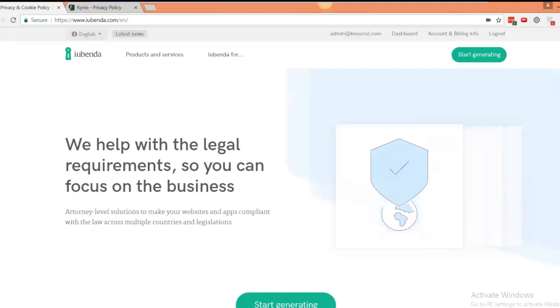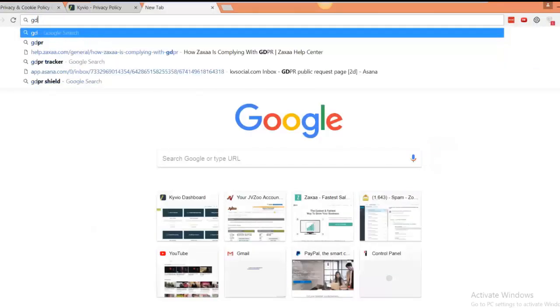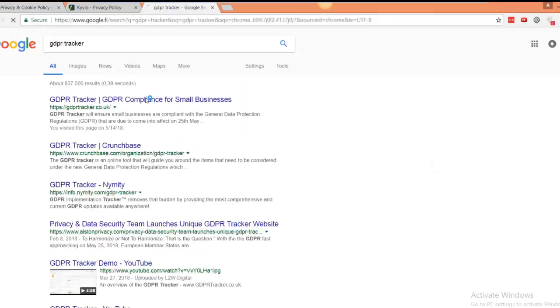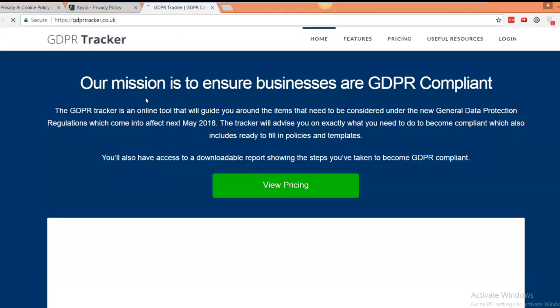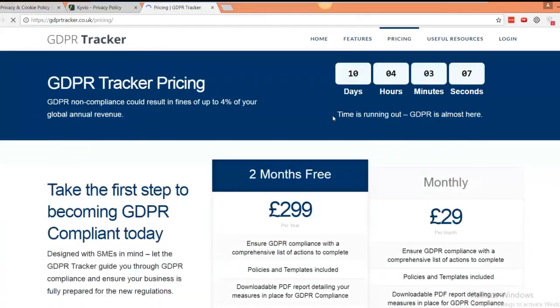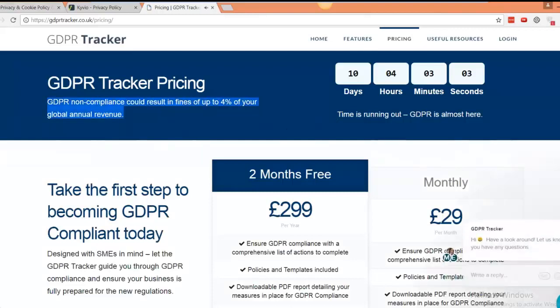There are checklists available. Someone was talking about, let me show you this. This is one that launched on AppSumo a few days ago, GDPR Tracker, which sounds pretty good. I think the prices are pretty much inflated. They should be nowhere near what they are right now. Look at them, they're clearly going with the fear effect. There's a timer there, you've got to buy now. I don't like the marketing, especially because it's kind of aggressive, right?